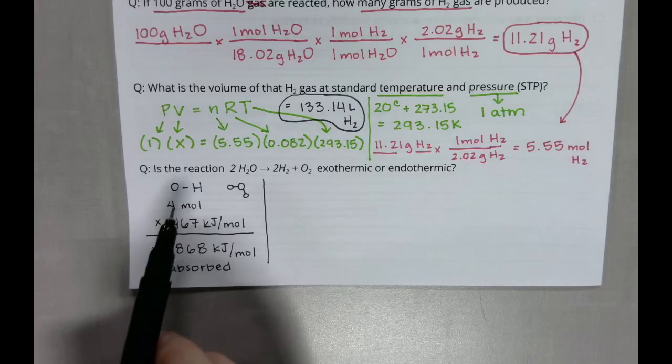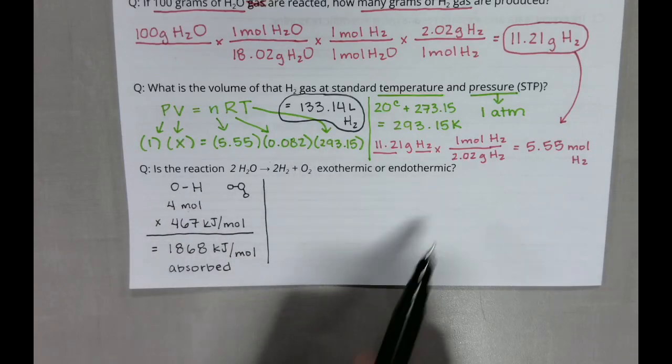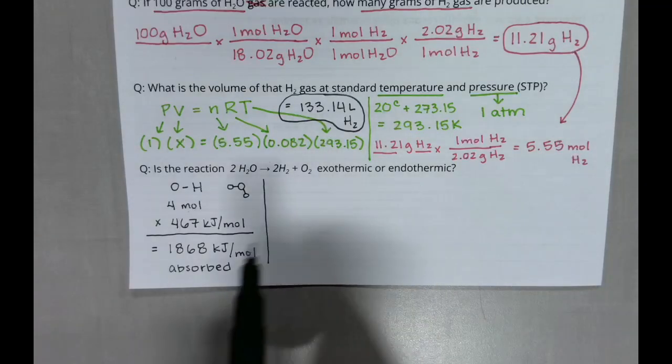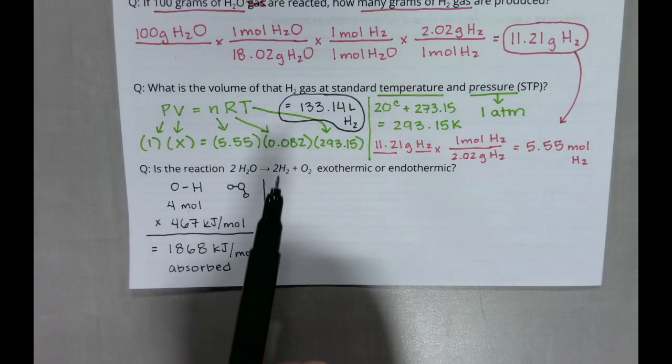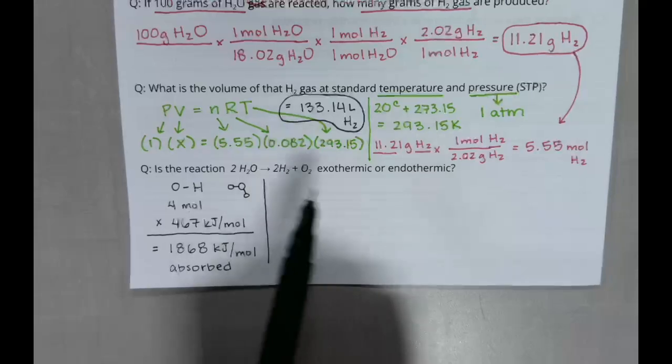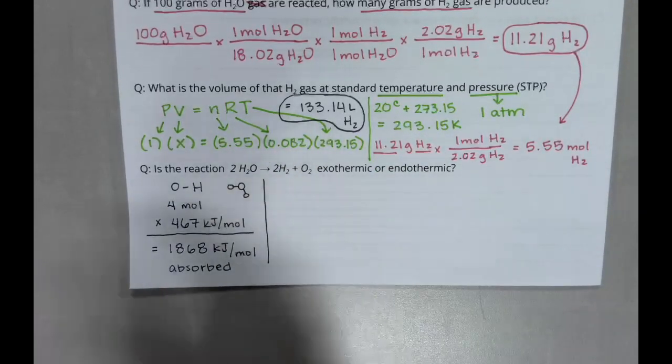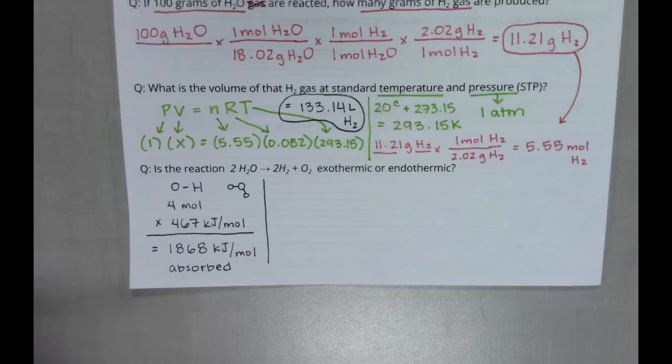Well, this might not be bad news. If this one releases a lot more energy than that, then it might still be an exothermic process. So go ahead, pause the video right here, and try to calculate how much energy is going to be released as these bonds form. Go ahead and pause it, and then I'll show you.